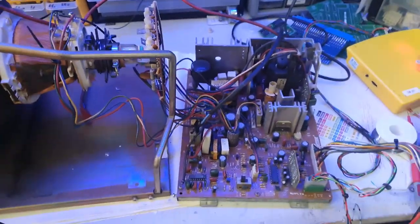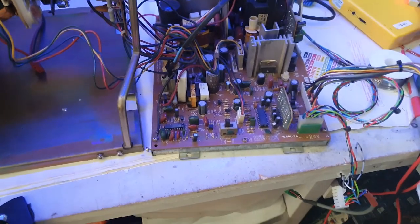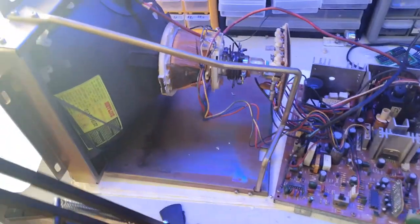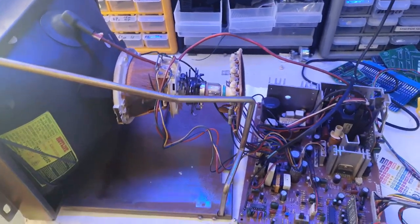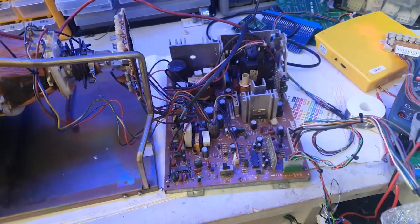Alright folks, here I have got another Kortek KTM F. This one is a 14 inch, so it's slightly bigger than the other one, so I actually took a chance and decided to power it on. And I do get a picture, which is good news.